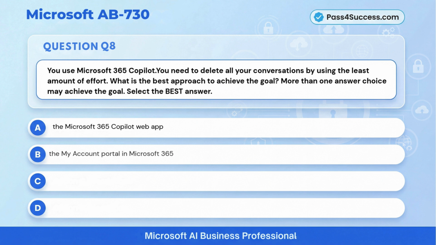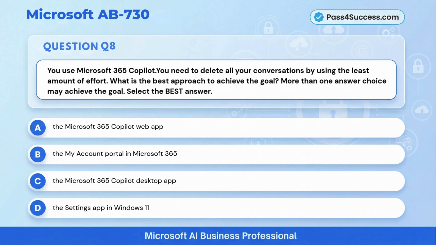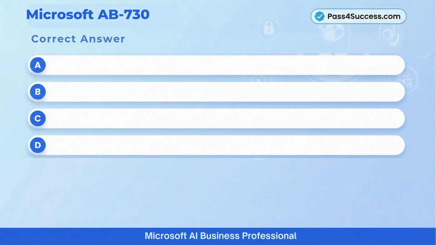Option B, the My Account portal in Microsoft 365. Option C, the Microsoft 365 Copilot desktop app. Option D, the Settings app in Windows 11. Correct answer is B, the My Account portal in Microsoft 365.